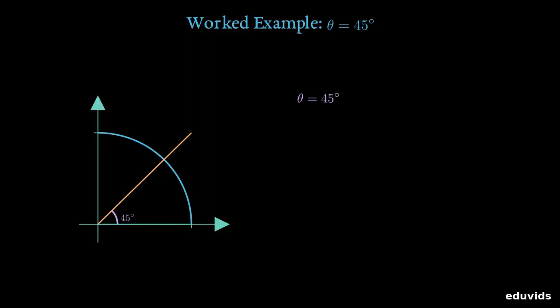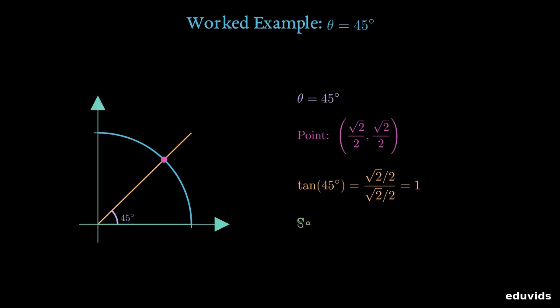At 45 degrees, the angle splits the first quadrant right down the middle. The coordinates on the unit circle at 45 degrees are the square root of 2 divided by 2 for both x and y. The tangent of 45 degrees is 1, which you find by dividing the opposite side by the adjacent side, or 1 divided by 1. If you look at our geometric drawing, the vertical tangent line touches the circle at an x-coordinate of 1 and meets the x-axis at 1. The length of that line segment from the circle to the x-axis is indeed 1, matching our calculation perfectly.